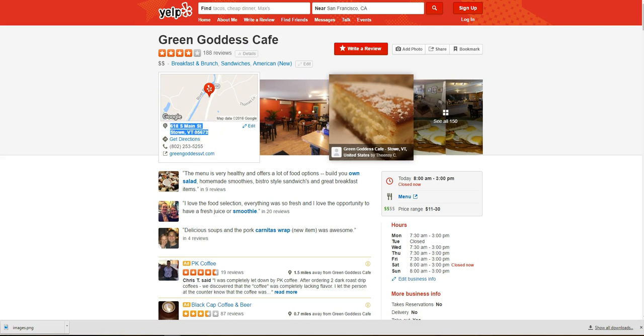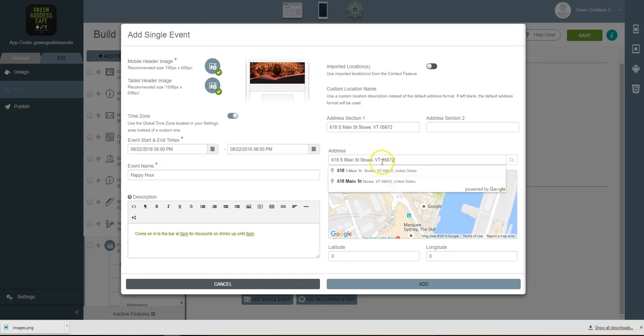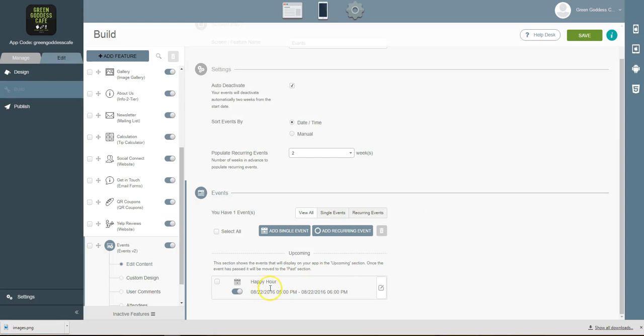So they're not in San Diego, so I'm going to go back on that. So I can click the map, add in the address here, and it automatically populates. And I'm going to go ahead and click add. And that is going to allow you to enable a single event.